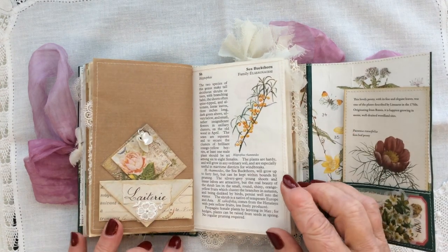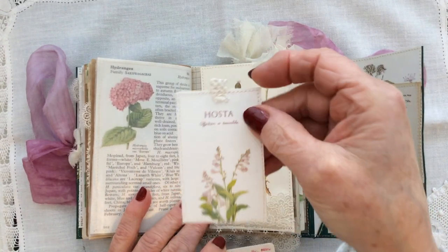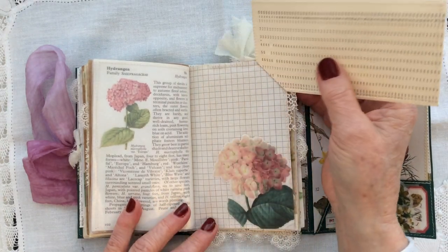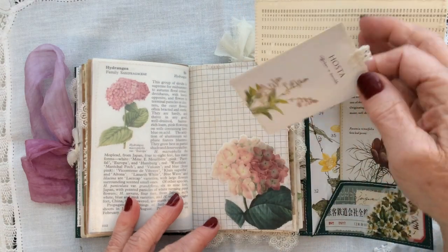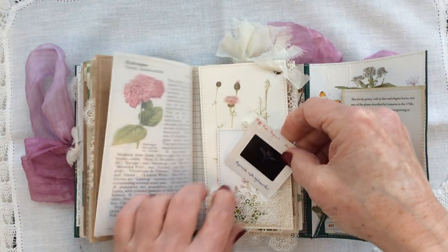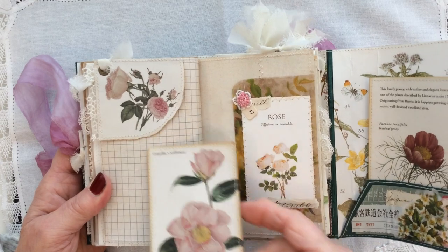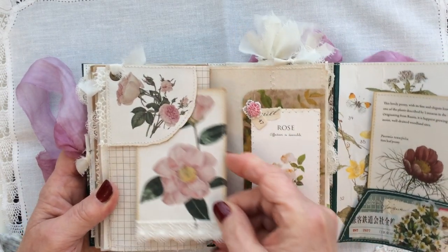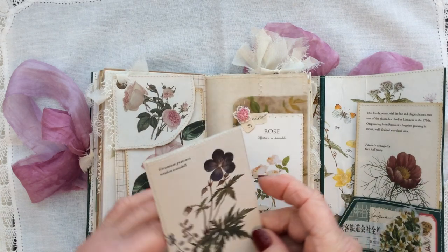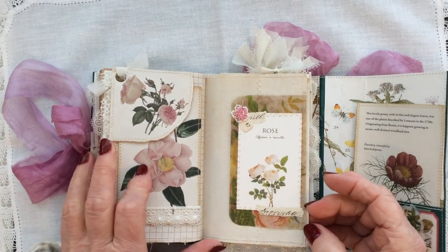Here I've put in a vintage slide of an orchid and another one of these little tiny journaling cards. There's a lace pocket down the bottom there, and then this just folds up across the corner — as you can see it's computer card. Behind this hydrangea there is a tuck spot if you want to use it; she was getting quite chunky as mine always seemed to do, so I haven't filled all the spots up. Here we have a top corner tuck spot and a camellia journaling card, again on one of those computer cards. And then this is some Ranger vellum — you have a tuck spot behind if you want one.